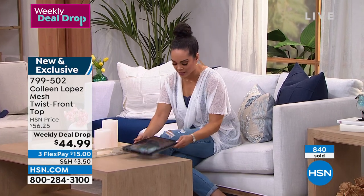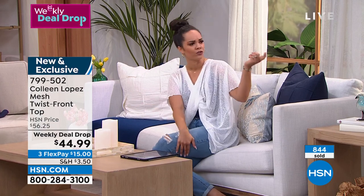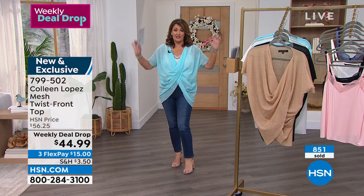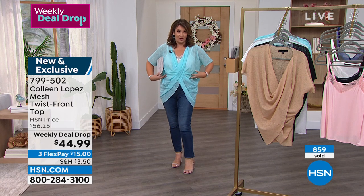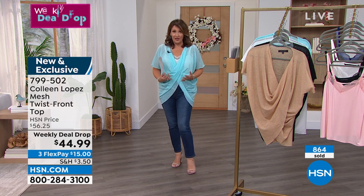And then someone asked about sizing, so I'm in the extra small, and that's usually what I go with for toppers. And you're in your true size too. I am, medium large. And by the way, if you do like this turquoise, it's fabulous, and it's going to be gone. It's supposed to last a week. This will be gone this hour, probably. Just to let you know, we have 200 left only in my turquoise color. If you want it, producer Jared's telling us we have your size, so we still have all the sizes. But it's getting very limited here.